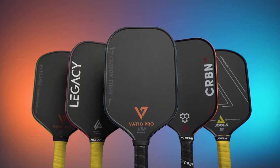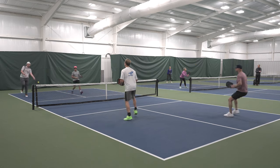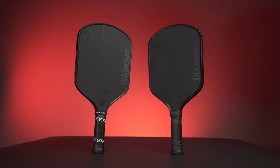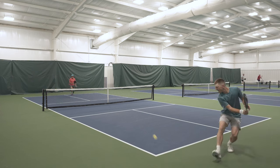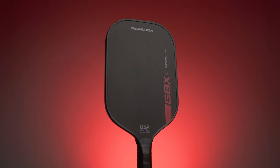The landscape and market for raw carbon fiber paddles has shifted recently, with companies coming out with similar paddles that perform just as well if not better at more affordable prices. Think the VATIC Legacy 6-0. Even the Volair SLK Halo and Rhombus R1-16 perform pretty similarly, and although those last two don't have quite the great build quality feel of the GBX, they're also $70 to $80 cheaper.